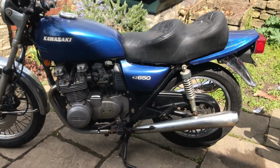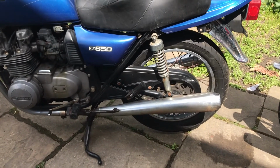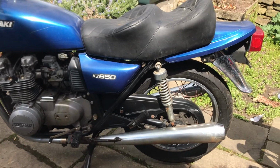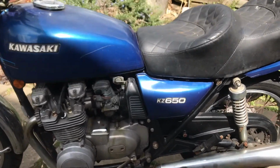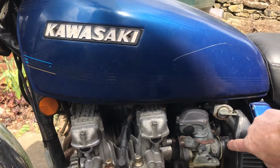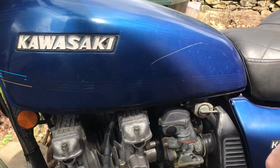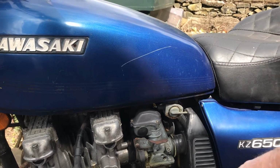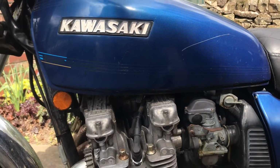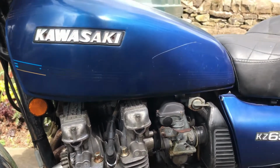Okay, what have we got? We've got some good points here. The exhaust's in quite good condition. They're quite corroded underneath, but it's only surface rot, so nothing to worry too much about there. A couple of good points. These fellas here almost invariably get really, really hard, which shows they've been out in the sun, so that tells me it's perhaps been changed at some point. The carbs look a bit discoloured and tarnished, not the end of the world. The alloy here, once again, petrol spilling down there, not quite tarnished.